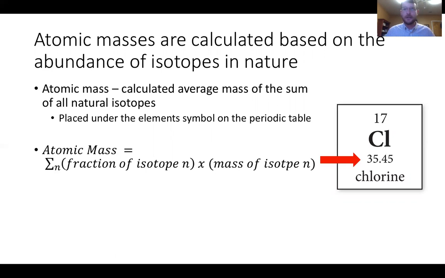And so how do you calculate the atomic mass? You have the fraction of isotope n. So let's say there's 75%. So you'd have 0.75 times whatever mass that is. Let's talk about carbon. So let's say 75% is carbon 12. You would have 0.75 times 12 plus 0.25 times 14. So you would do that, and then you would divide it by 2, right? And that's the atomic mass that goes onto the periodic table.